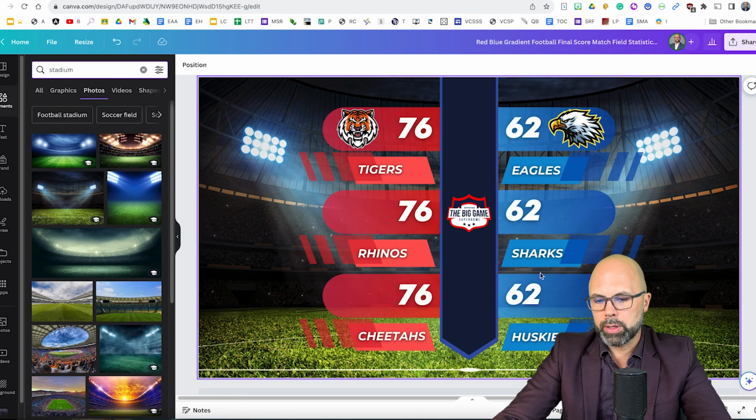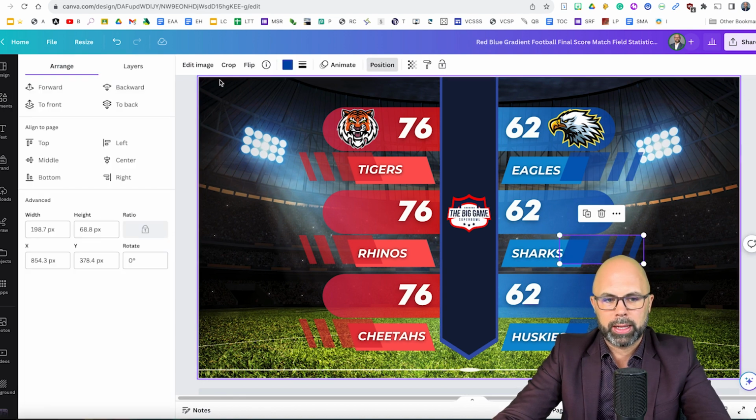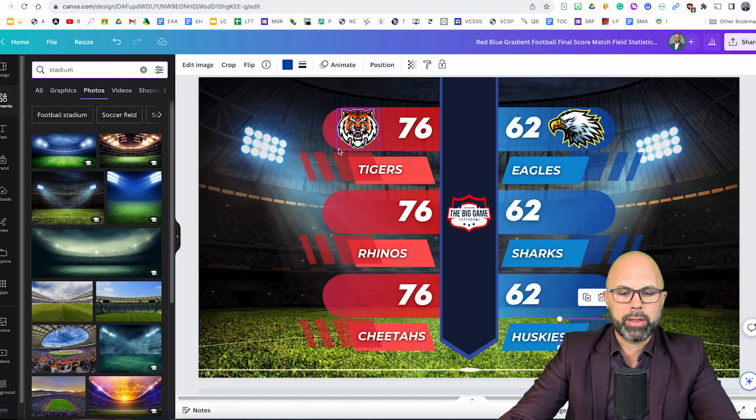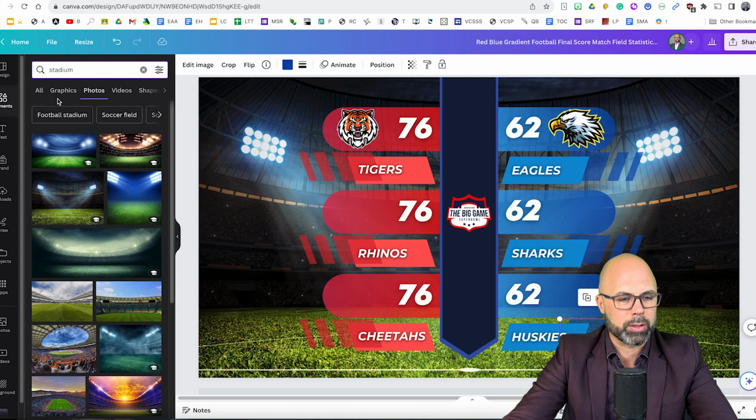So we have a few issues here. I don't really like that. Let me try to put these behind, back right there we go. I like that a little better. Just looks a little neater and tidier to me. A little more intentional. Good. Okay. So now the fun part, we get to choose some logos, and we'll deal with the colors here in a moment. Let's choose some logos.